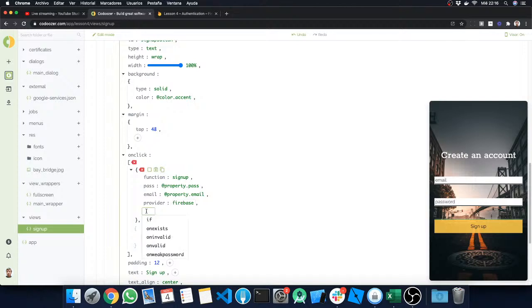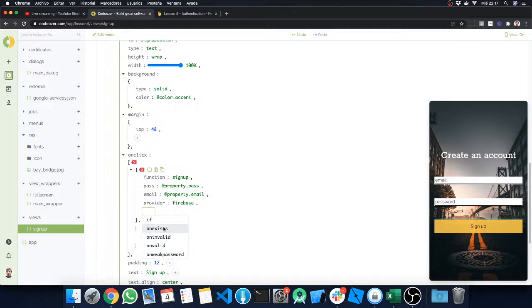And then if you click on the plus button, well, you have the if. This is a condition. Okay, if you want to make sure that the user entered an email, things like that. Okay, then you see these values that they all start with on. Normally everything that starts with on means it's an event. Okay, so the thing is that with the function sign up, we can control what happens after we sign up or we try to sign up.